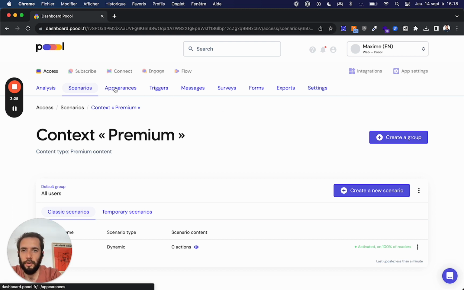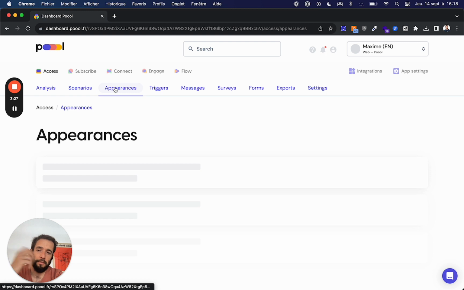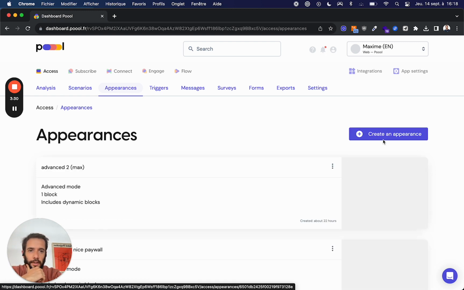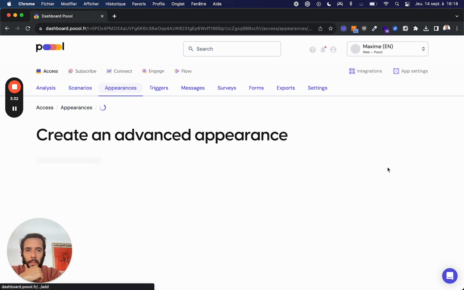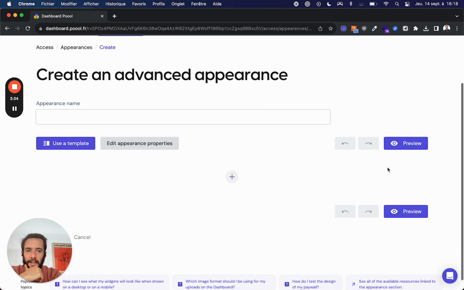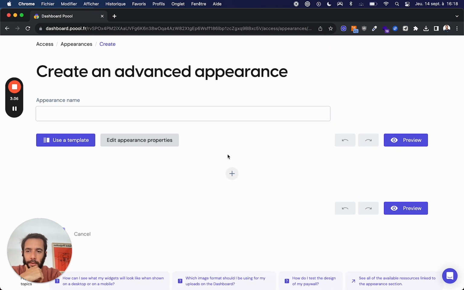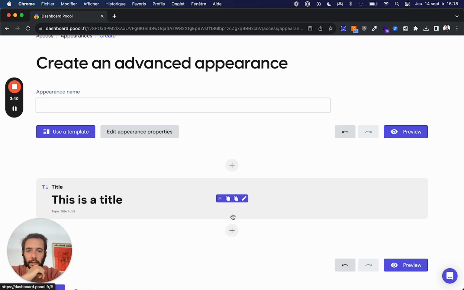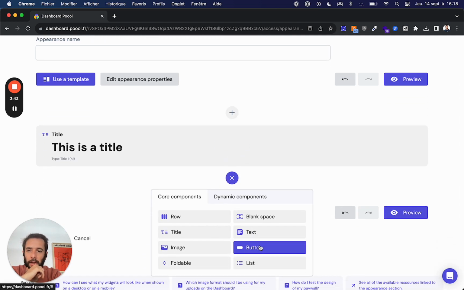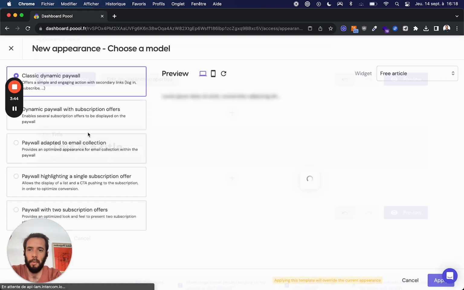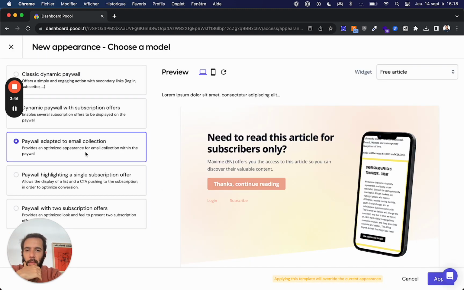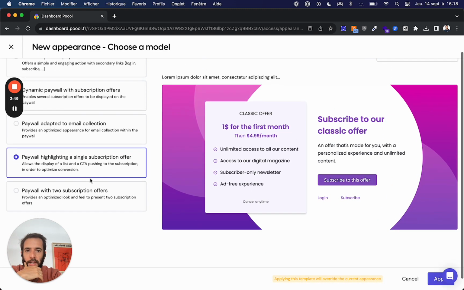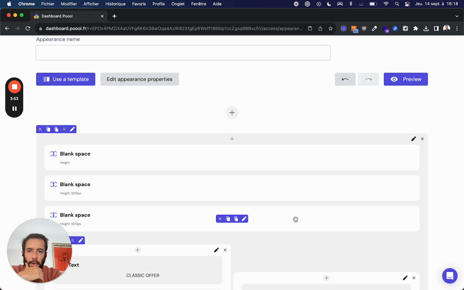So what I'm going to do here is build a new appearance, because the first one was not that good. And when I build an appearance, it's kind of like building with Lego. So you can say, okay, I want a paywall with a title, an image, a button, whatever. But you can also use templates that we provide. So maybe I want to use this one, which is a bit more interesting and fancy.